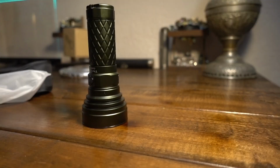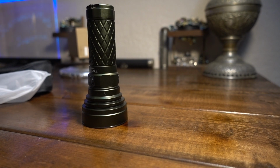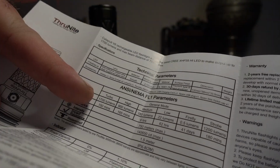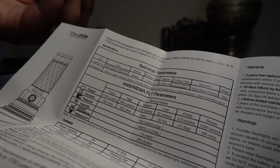750 plus meters of throw on turbo. Now, one thing I forgot, I gotta look up quick because I'd never used turbo enough on it to begin with. Literally high, 950 lumens for over an hour and a half works just wonders. And I'll turn turbo on, but I never leave it on real long. Man, there's nowhere on there saying that turbo drops down. Right there's turbo: 150 minutes at 1700 lumens. You know, it might do that.